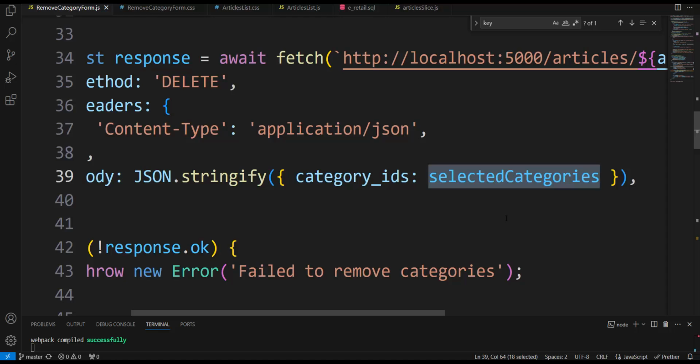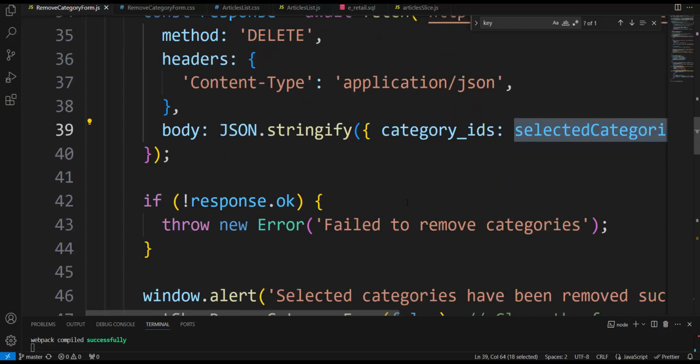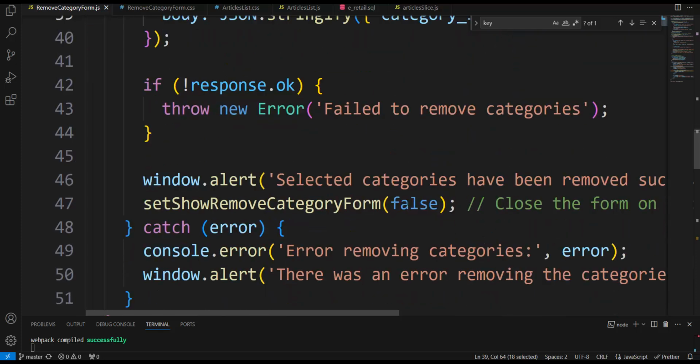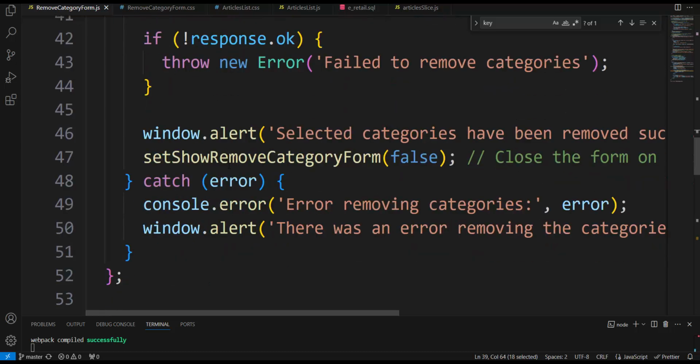Category IDs, it is category what would be fetch, would be selected category, and now, if not okay, we have an error.